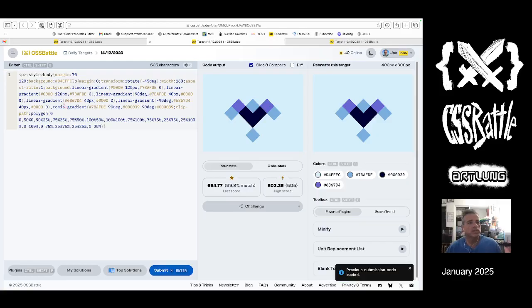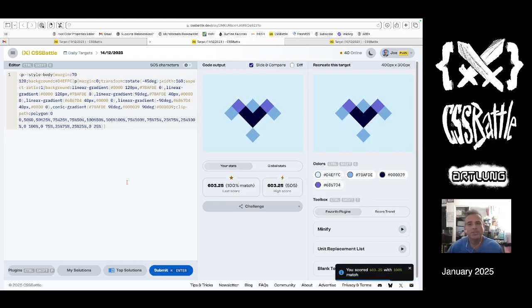This is a previously entered solution. It's got margins to put it in place. It does have a rotate. It creates this shape using cutouts and then has linear and conic gradients and all rotated. Have a look at that. I'll resubmit it for giggles, but disappointing result.